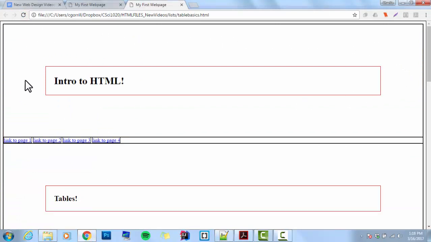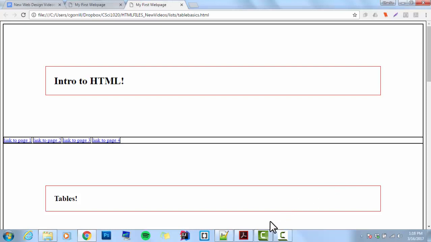I put a huge space between the edge of my H1 and H2 headers and the edges of their boxes. It pushed other content away from the edges of the box that I applied that margin to. So I've got padding inside the box, and I've got margin outside of the box. All right? So that's padding and margin.